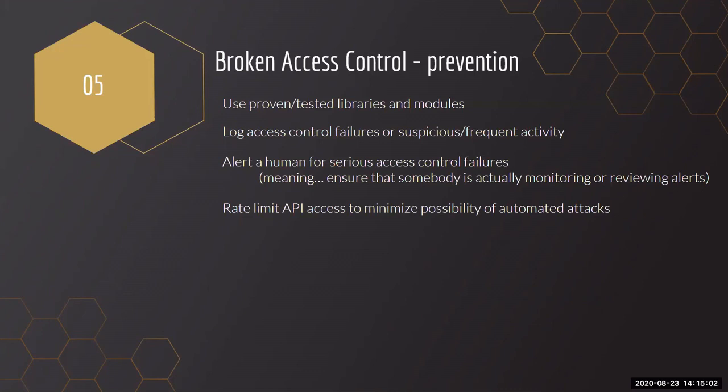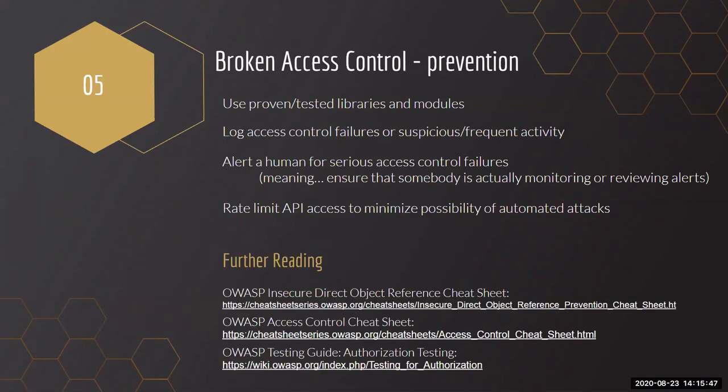You can also rate limit API access to minimize the possibility of automated attacks. I think I mentioned this earlier as a preventative measure for another one of these vulnerabilities, but you want to rate limit the API access, meaning delay or increasingly delay failed login attempts. That's just so that a malicious attacker can't brute force a user's password. Because if you don't rate limit anything in your app, you might not discover it until, like the state of Illinois, you discover that your voter registration database had been breached, when you start getting complaints from users that the database is slow.